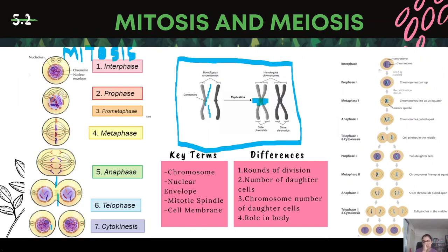And this is what happens when your body is making new cells, if it's getting rid of old cells, or you have hurt yourself and it's making new cells. All your body cells will have the same DNA, and they'll have those 46 chromosomes that make you you. Now that's mitosis. Alrighty, let us now have a look at meiosis.